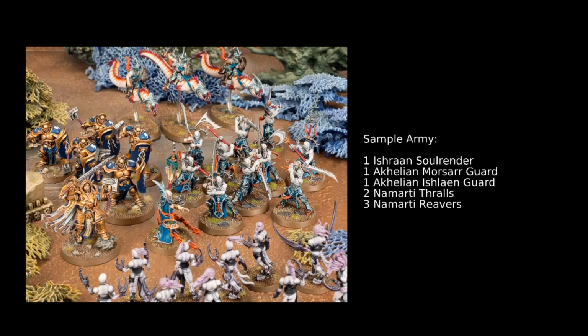Alright, so here we've got a sample army that comes to 950 renown. It was a little bit hard to fill out that last 50 and work it around without not getting some of the pieces I wanted in the force. So to start with, we've got our Isra and Soulrender.